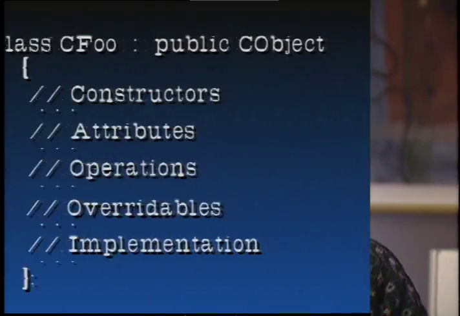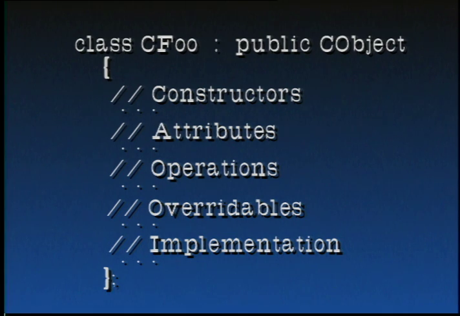We also take the notion of public, protected, and private access control to one level higher. We take the C++ idiom and build a convention on top. So a typical class looks something like this. We have an area where constructors for the class are defined, where attributes, the properties of the class, are defined. These could be public member data. They could be functions, functions to get properties, functions to set properties. We have a structure for the operations, those functions that modify the object.